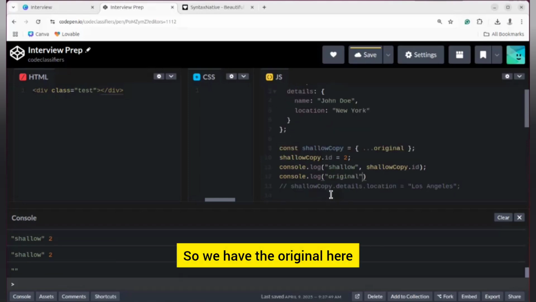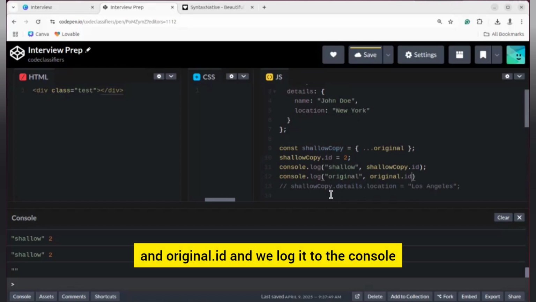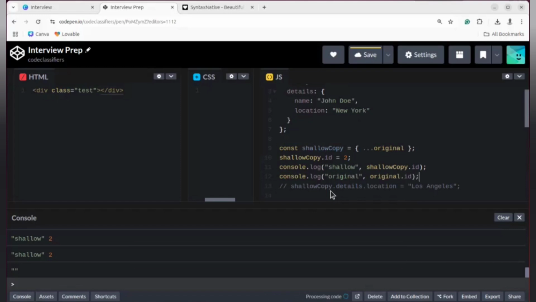So we have the original here and original.id, and we log it to the console.